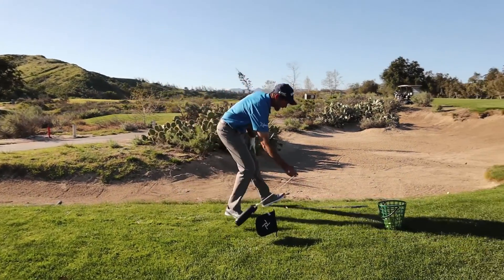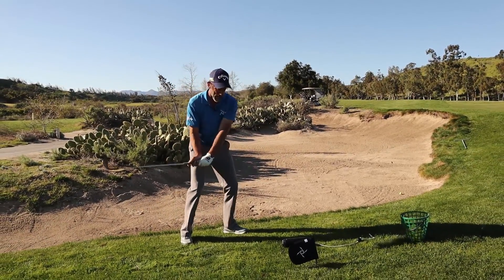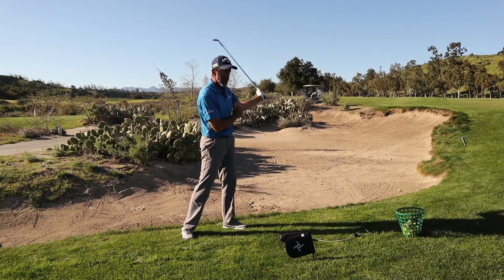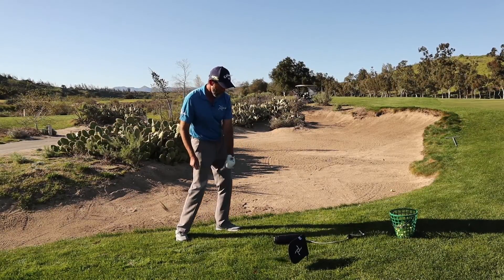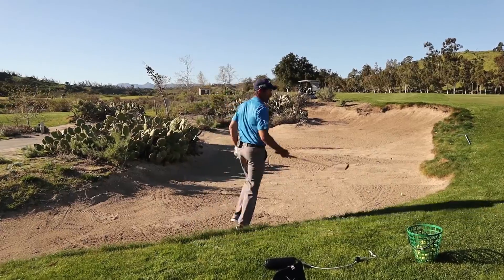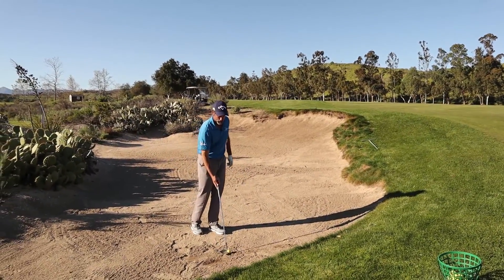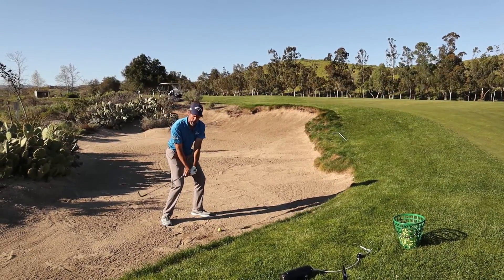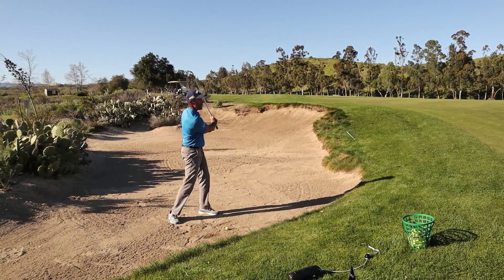That's the concept I need to have in my mind when I'm using a golf club. I want my arm to go fast, and then I want to grip the ground and slow my arm down and really just let the clubhead rip around my wrist. So when I do that with a golf ball, I'm going to get a really different impact and a different sound. The concept is: quick arm, then slow the arm down and let this thing just rip on through.